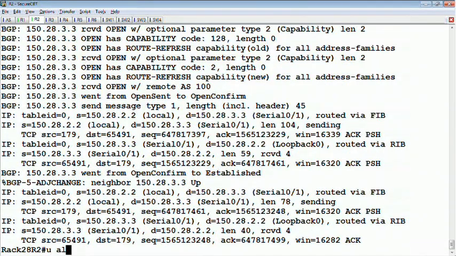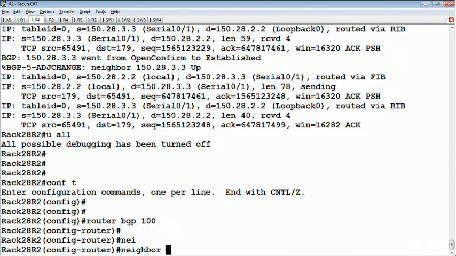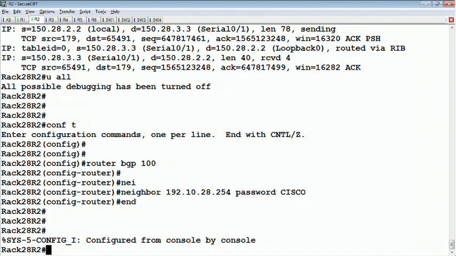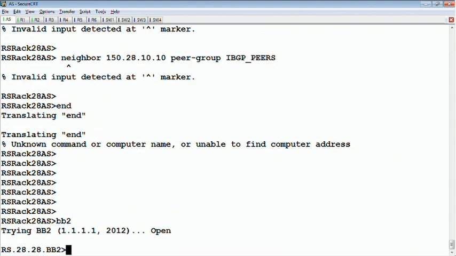Now router 2's configuration, it's still not showing me this debug message, so let's just change it to the correct config. Okay, it should be that this neighbor is using the password Cisco. I would be able to go to the other side on BB2 and see the error message. The problem with this, though, in the lab exam, you're not going to be able to see what goes on in the backbone routers. So if we actually look at, let's go to BB2.